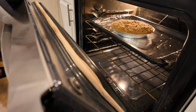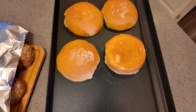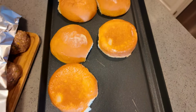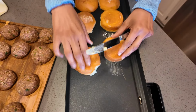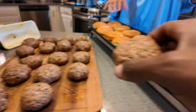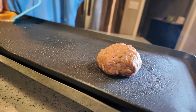Love the crust. Now, this is the Hawaiian buns that we mentioned earlier on. We're going to add some butter on them and put them on our hibachi grill. And you see the thing about this grill? You could put so many buns on this grill. I love this grill. If you're just using a normal frying pan, you would not have been able to put a lot of buns on it. And you see, we're cooking the burgers and the buns on the grill, all at the same time. You guys have to buy this grill.